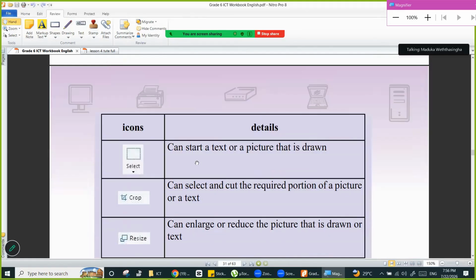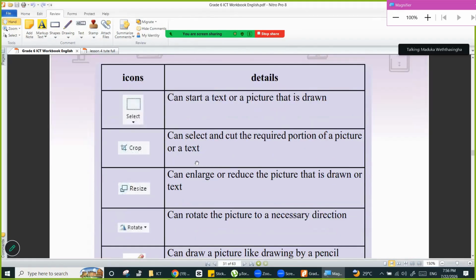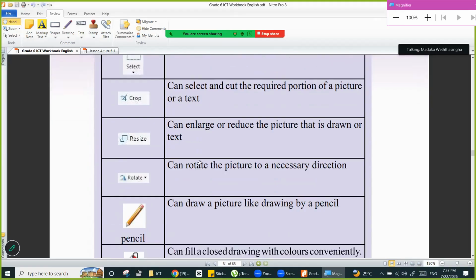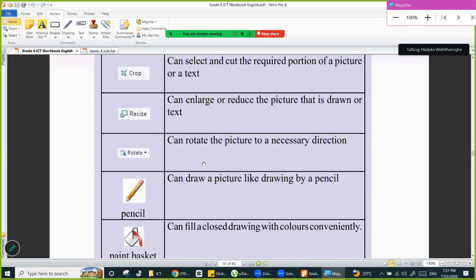Then crop. We can crop any part. Then resize. We can enlarge and decrease or reduce the size of the picture. And we can rotate it into necessary directions.